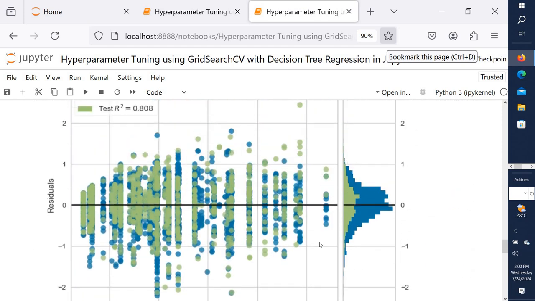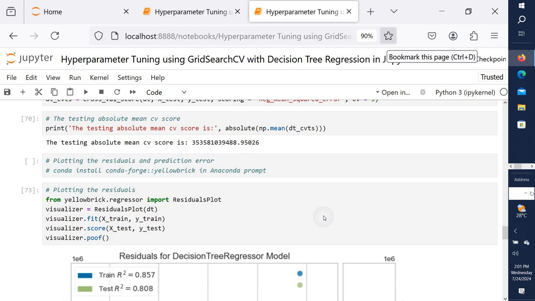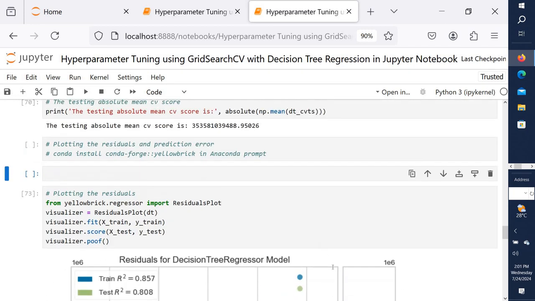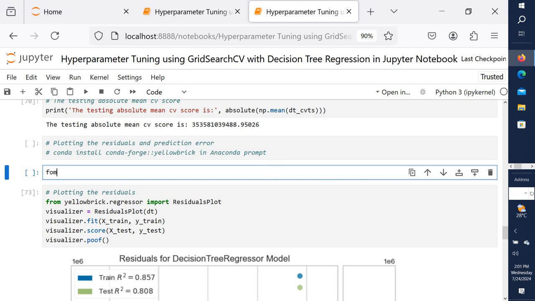What you need to do also, if you have a problem running the code, is go to from sklearn.preprocessing import StandardScaler.